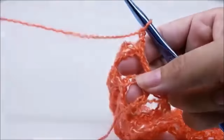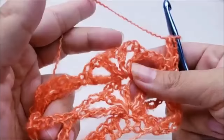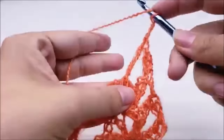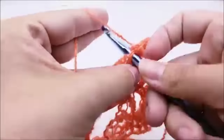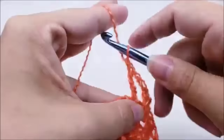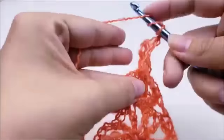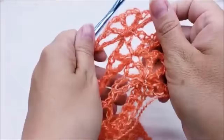Double crochet right back into the very first stitch. Shell in the middle stitch of the next shell. So we triple crochet, find that middle double, go right on top of it, triple, chain 2, double, chain 2, double, chain 2, double, chain 2, and then triple. Just like that. And you see our shells, they start to line up.